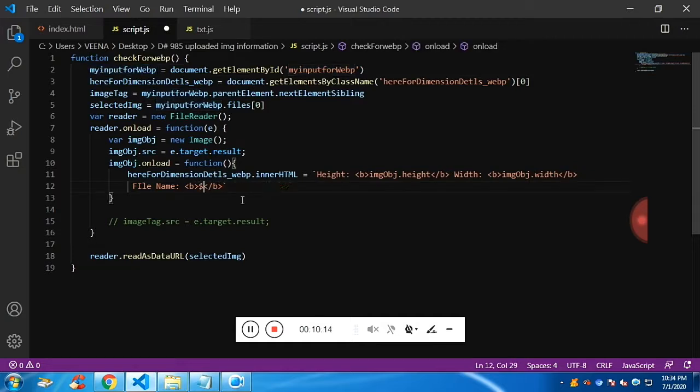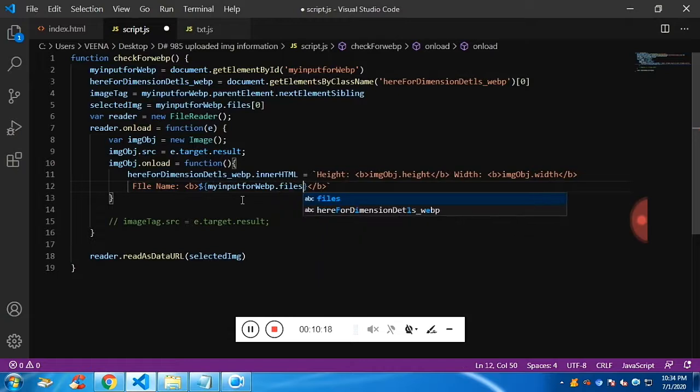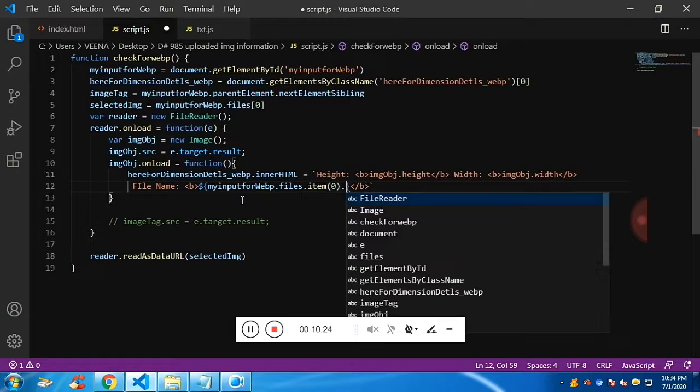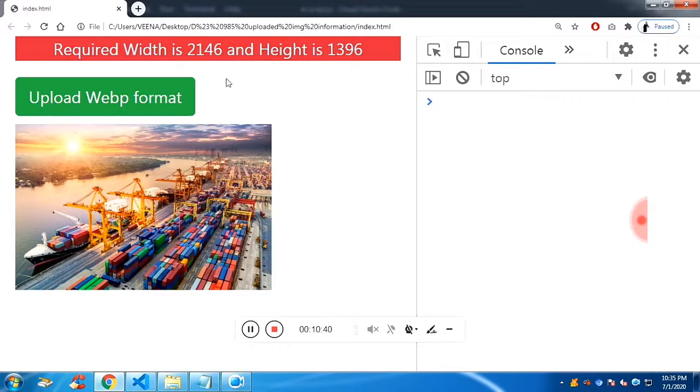So dollar, and to get the file name, dot files dot item, we need to pass 0 dot name, which will give you the selected file name. Let me pass the height and width inside the literal. I can say template string. Now the selected image's height and width will be displayed inside the div.